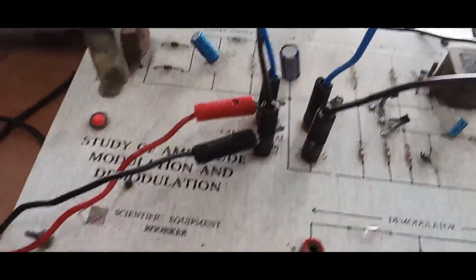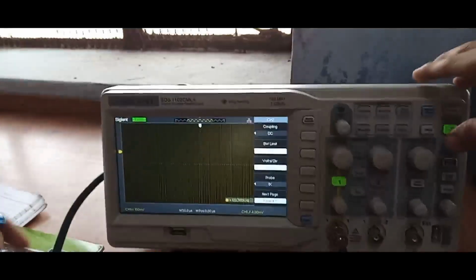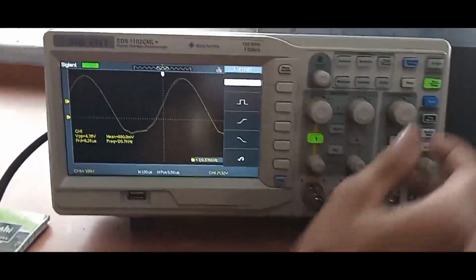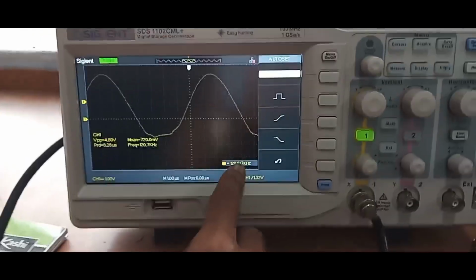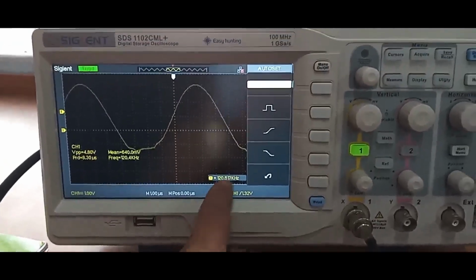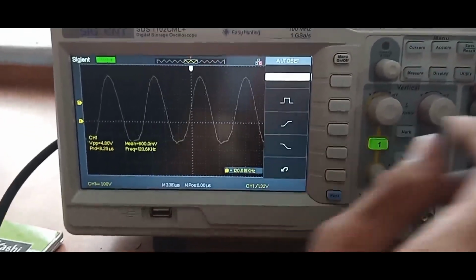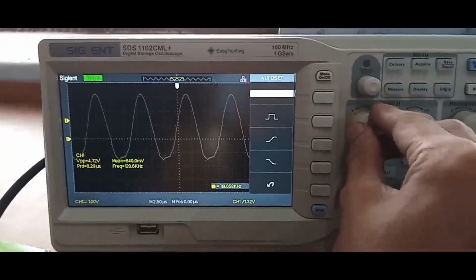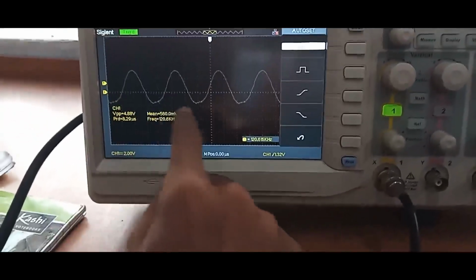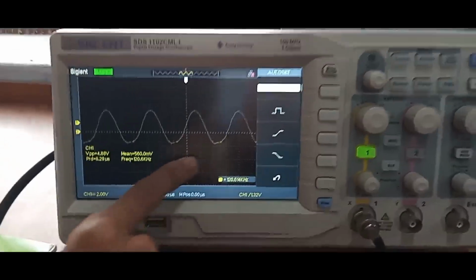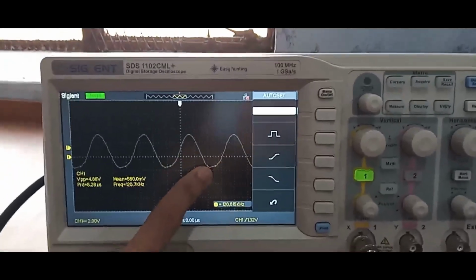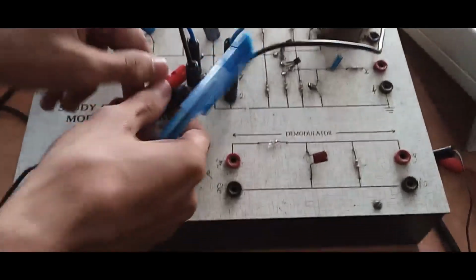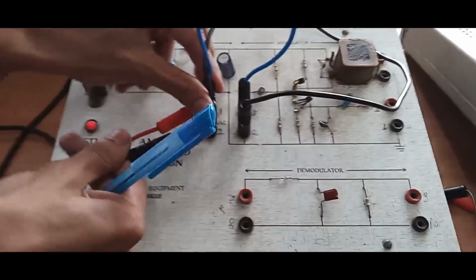Okay. So now here you can see we can adjust it. And this is our carrier wave, and as you can see, the frequency should be in kilohertz, either 120 or 84, but it should be in kilohertz. You can reduce it like this. We can see that three wavelengths are visible. So we can trace it. It's our carrier wave. Okay. So carrier wave is done. Now I will remove this from here.